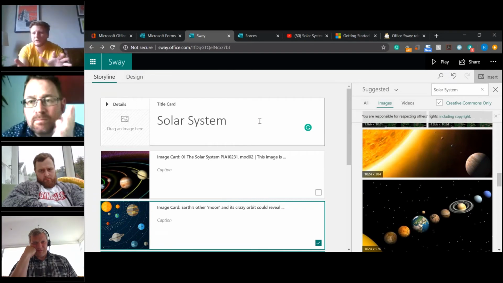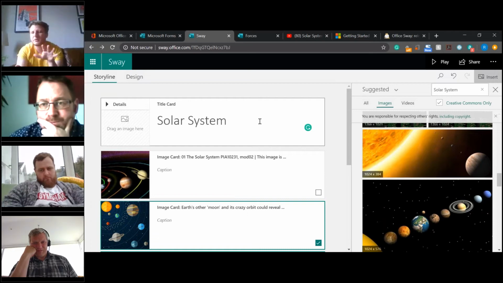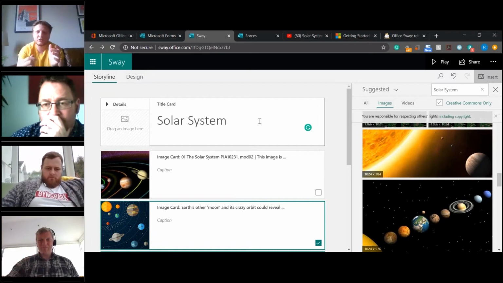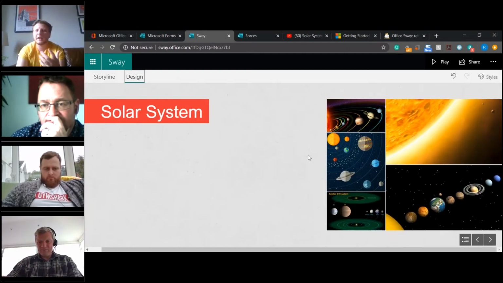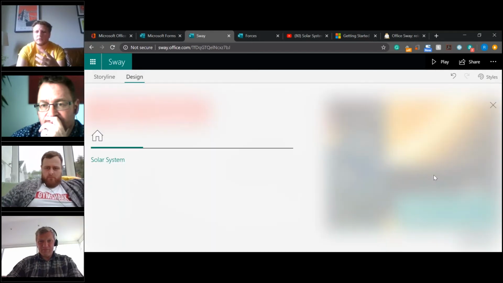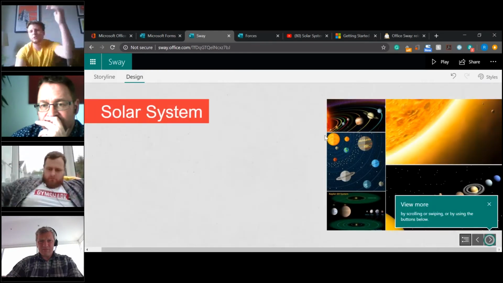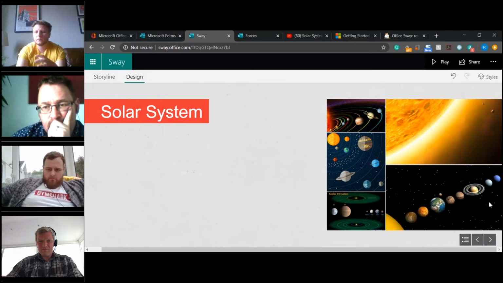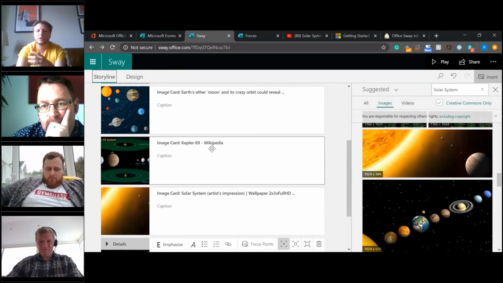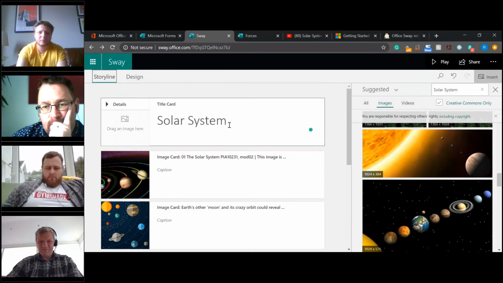Now, Sway has lots of interesting features that you can play about with yourself, but you can stack these images on top of each other and make them into flashcards, or you can have them arranged vertically, which is what I had in my previous one. You can have them arranged vertically so that when you scroll through it, it's just like reading a web page. The default is actually to go horizontally, which can be a bit of a nightmare. It scrolls across the page. So again, I just thought I would share that with you. It might be useful for people in distance learning.